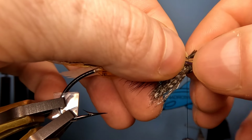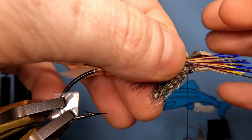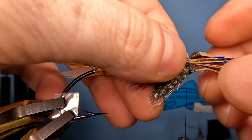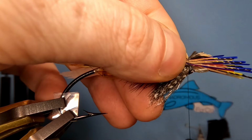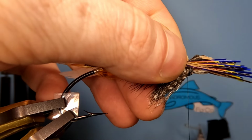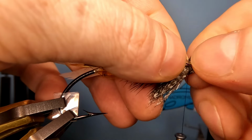Again, using the drop bobbin method. Now I'm keeping these fingers as tight as I can on that wing. You don't want the wing to shift at all. If any shift takes place, you want it to be on these front parts of the fibers. And now you'll see when you pull on the thread, it'll want to start to roll towards the back. So you can actually twist that forward towards you a little bit. Tighten down. And another wrap.